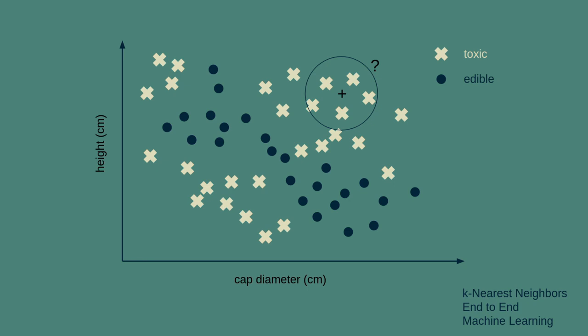If we look at a different location, we can see where the plus sign is there. With that cap diameter and that height, the five closest neighbors are all edible. So in that case, that would be predicted to be edible. In this location, the five closest neighbors includes three edible mushrooms and two toxic mushrooms. The edible outweighs the toxic. So that point would be declared edible. And you can see by looking at the plot that that definitely falls within the spread of the other edible mushrooms. So that's a very reasonable decision to make.